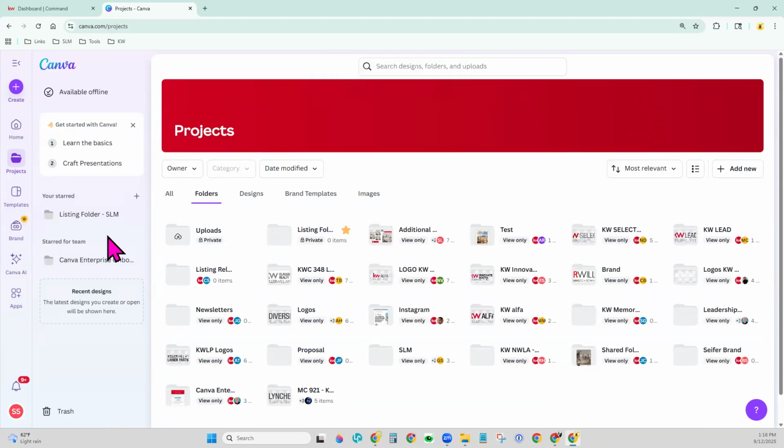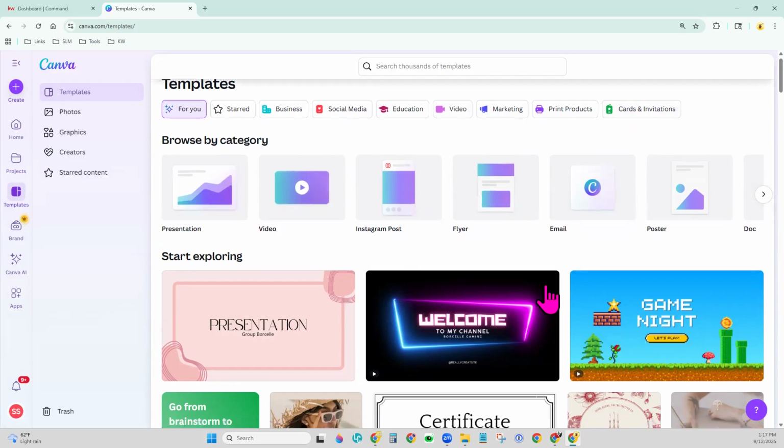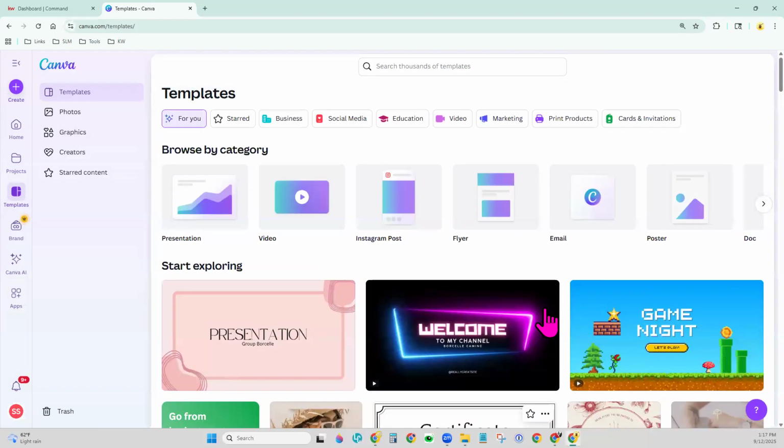All right. Next is our templates tab right over here on the left. Very similar to what we were already looking at, like when you hit create or even from your home screen. Just notice we have another little mini menu that pops out right here. On the right-hand side, templates, you still have some quick click buttons that'll take you to specific types, as well as categories and some more templates that are auto-suggested for you.